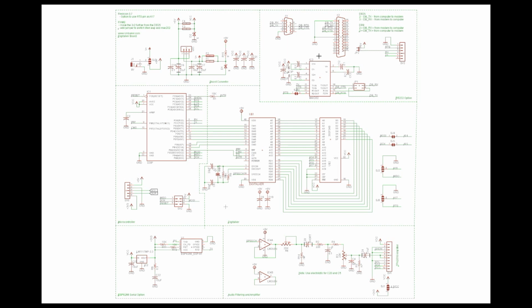Now, up here we have the third potential way to control this, which is to control it via a good old 25-pin or 9-pin serial connector. So just like the olden days, if you were to have something like a Votrax Type and Talk or something like that, it would have a big old 25-pin serial connector.